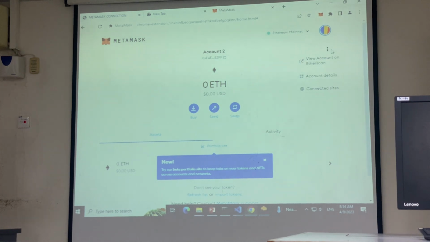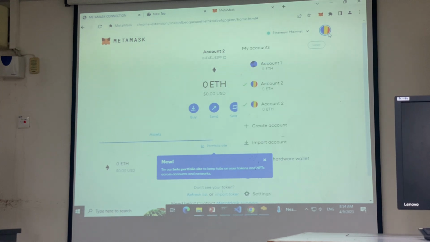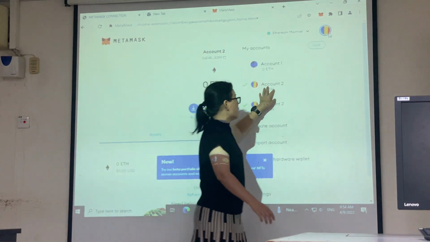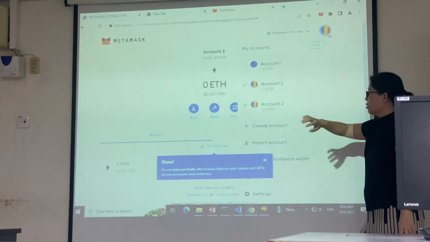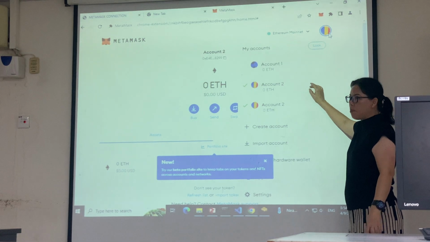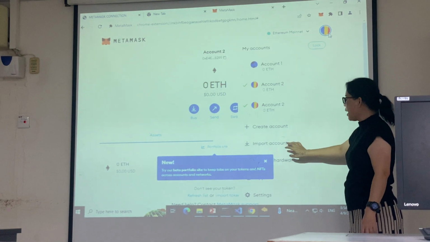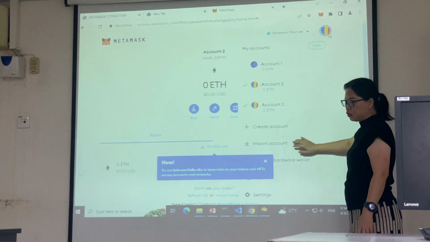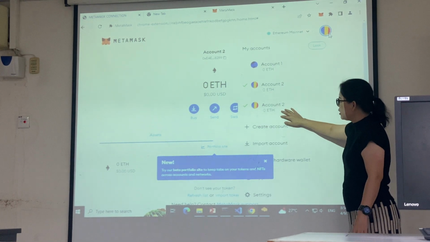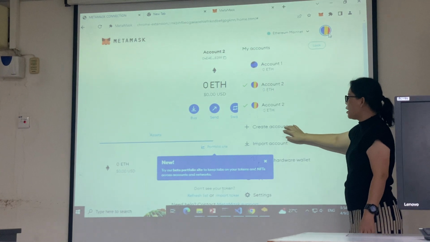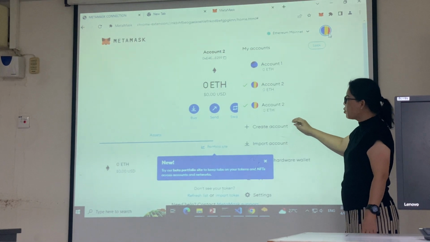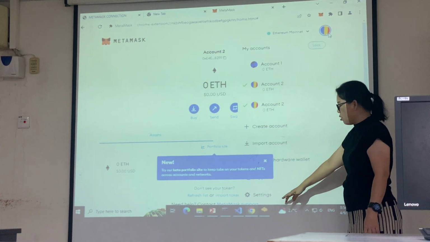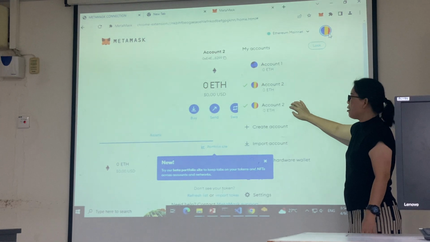So if you're using import, it means that every time you need to use import. Else you are going to use create account, as I just mentioned. Can you see or not? What is the problem now that I'm showing you here? Because just now I was using the import method. I said import account, then I copied the private key of account 2 and imported it. This is what I usually use. And your friend pointed out that we can actually use create account. If I go to create account and click the button, it will also retrieve your account from your Ganache and add your account inside the MetaMask.